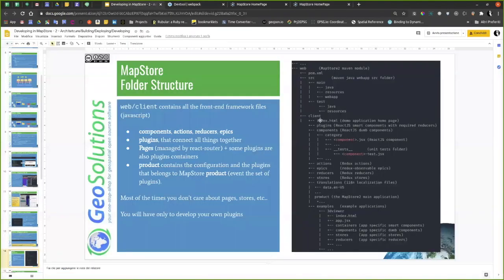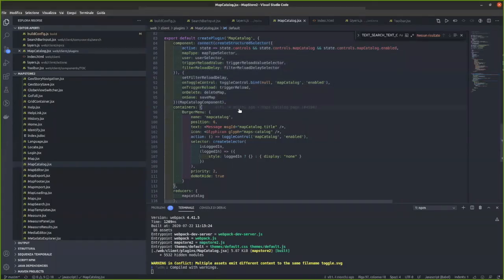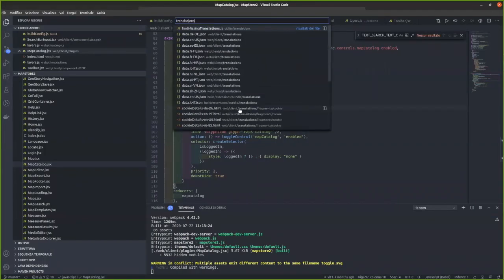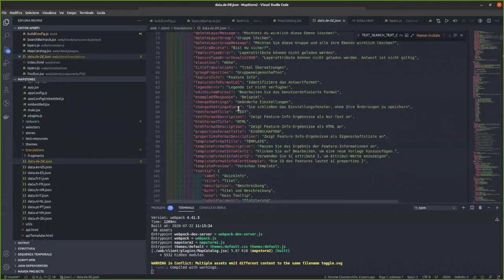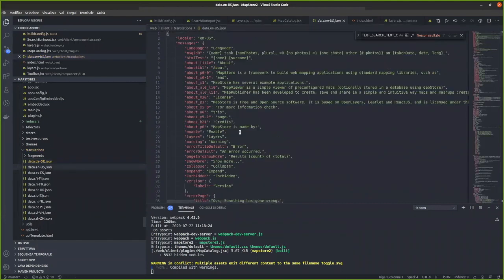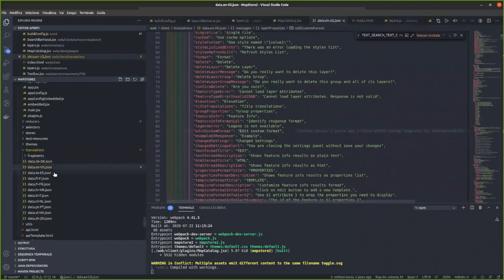So basically, this is the main structure of the directory of MapStore. You can find other directories that contain, for instance, the stories. You don't have to care about them or the product examples and so on. There is a directory for translations that contains all the translation files for everything.